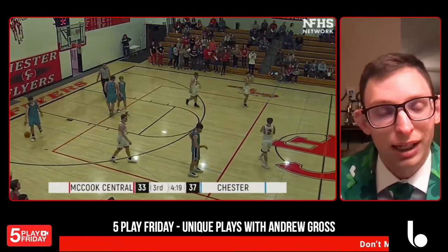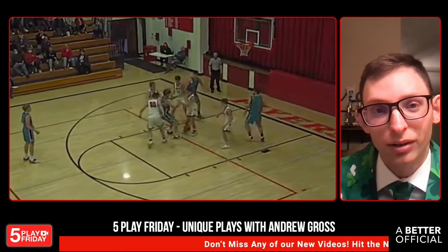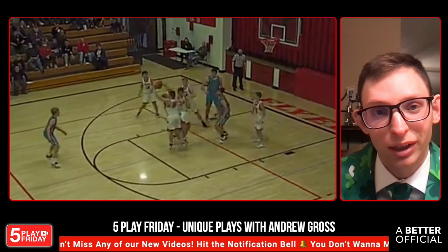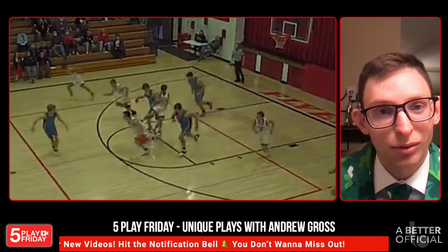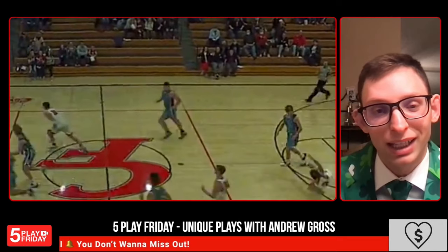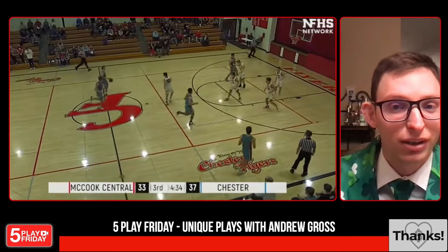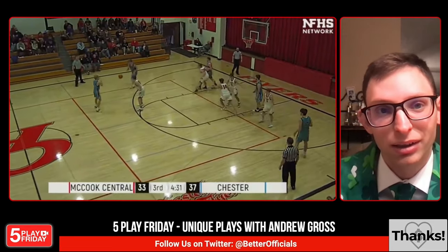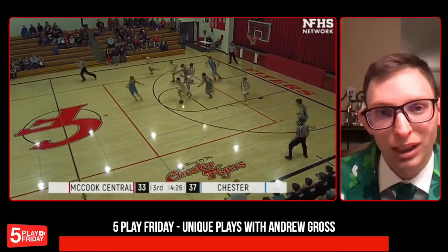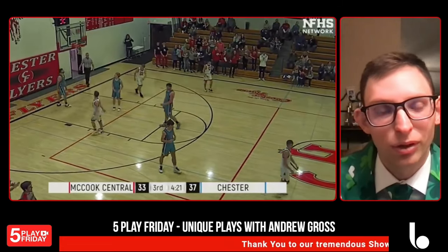And so on this play, unfortunately, we end up going double foul, but I think we could get away with going double intentional because what the player in White is doing right here is not a legal play. But I didn't recognize what he was doing until I saw the guy say, get off of me, and throw him. So at that point, if we're going by the rules, we have an intentional foul on White, and then we have a dead ball technical on Green, just in the order of the things happening. But I think we can get away with going double intentional because both technically happen in the live play before I blow my whistle.